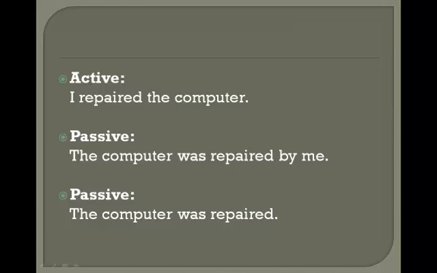This is where the passive voice gets a bad rap, because if I'm doing the repairing, then that first active sentence is much clearer. However, if it's not at all important that I did the repairing of the computer, and what we want to emphasize is the result, that the computer got repaired, then the passive voice is completely understandable and clear. We just eliminate the actor at the end of the sentence altogether, and it's the computer was repaired. It's very clear, we understand the meaning, and it's really not important who it was that repaired the computer.